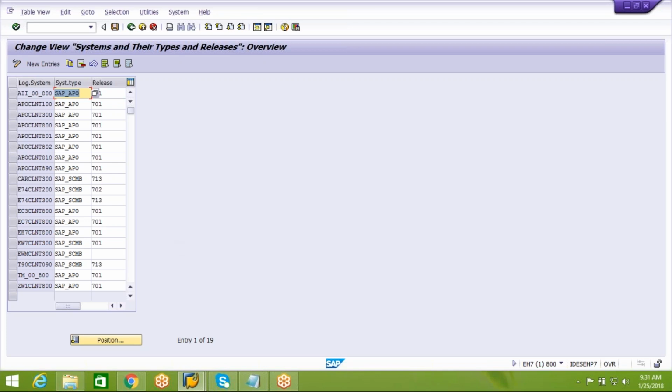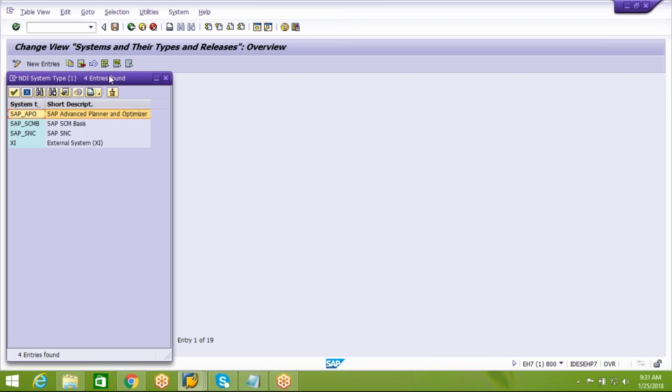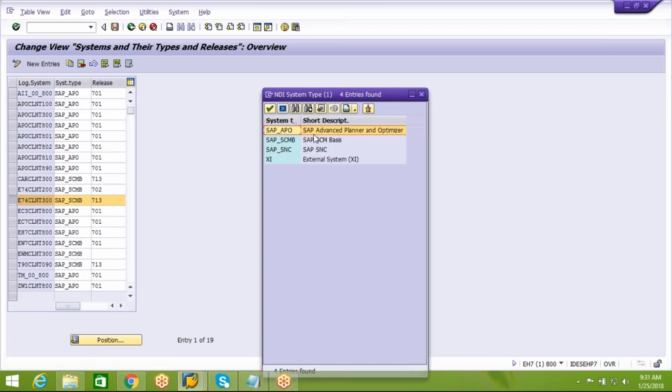Logical system E74 CLNT 400. Here system types are there. We can find four system types. One system type is SAP_APO, which is dedicated only to SAP APO. One more is SCM Basis, meaning some other high-level landscape setups that we are going to use here. One system type is SNC, Supplier Network Collaboration.